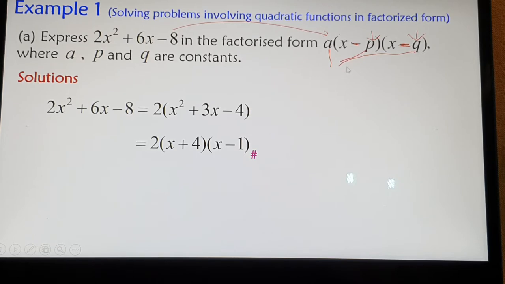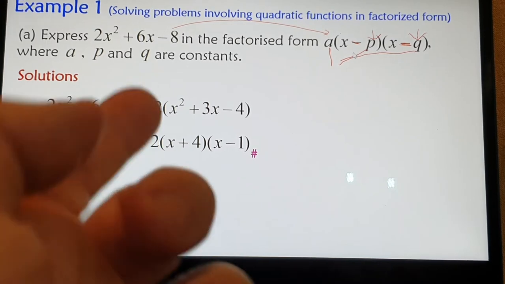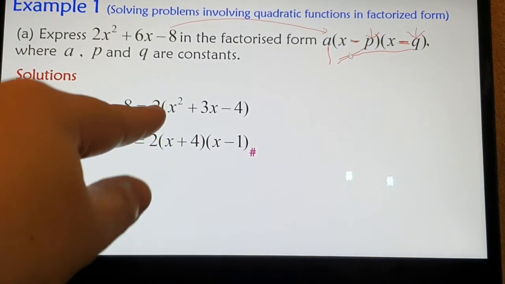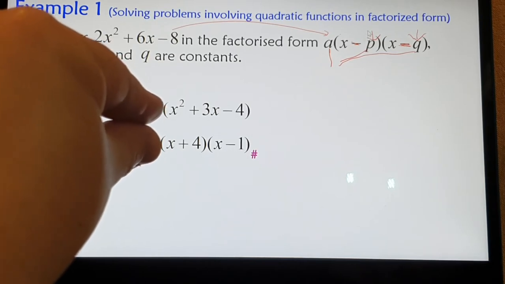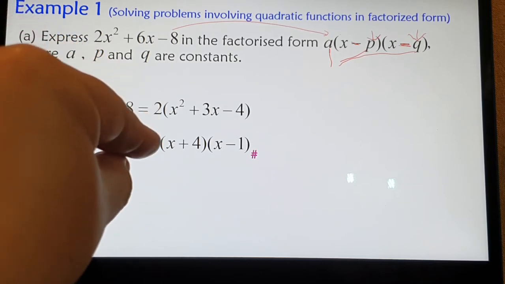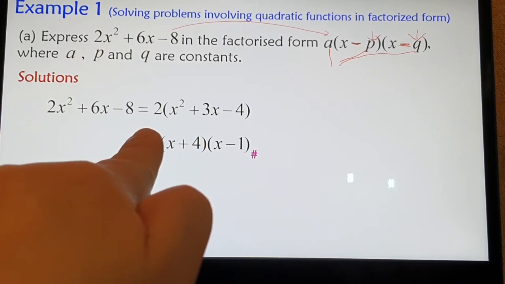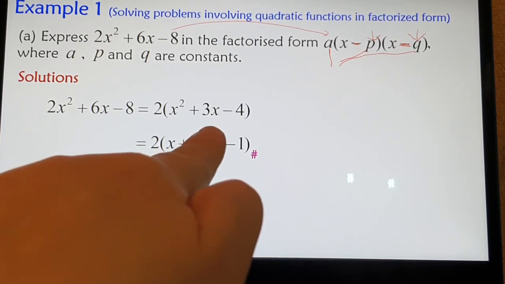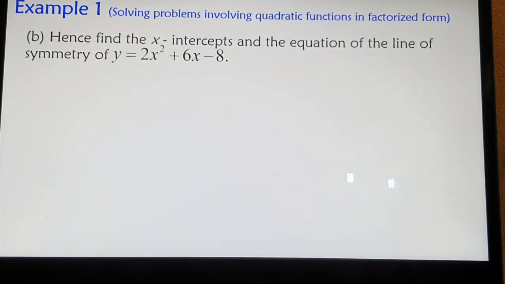We have actually factorized and solved this already, right? Some of you use the calculator, and I told you the thing that you need to take note of is always to take out the common factor first before you use the calculator, if you wish to, because some of you were taught that way. But this step must be there. Otherwise, if you simply write what your calculator tells you, then this line is not equivalent to this line. I hope you understand what I was saying this morning in class.